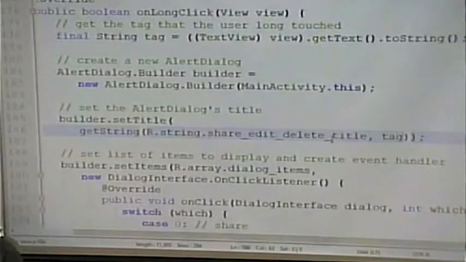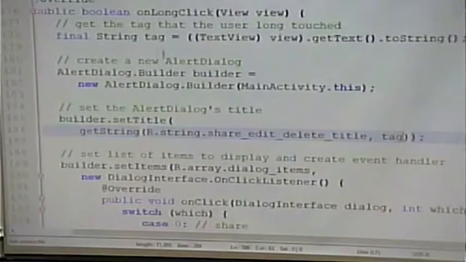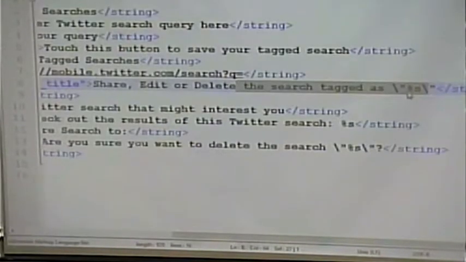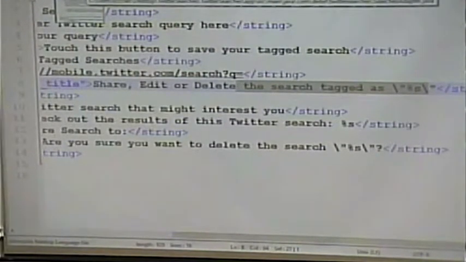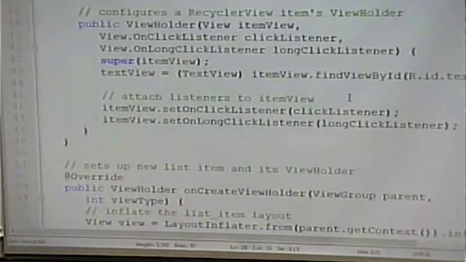That way we can make a message and say we're going to slip in the value of a variable in this part of the string. So it's a neat little trick that they do in the string file by putting that backslash quote %s backslash quote. That allows them to sneak a variable in there. And so what they do, if you can see on the dialog, it includes the name of the tag there.